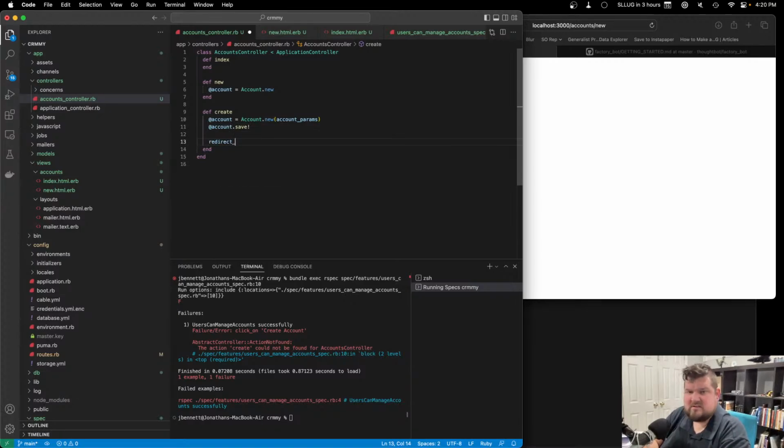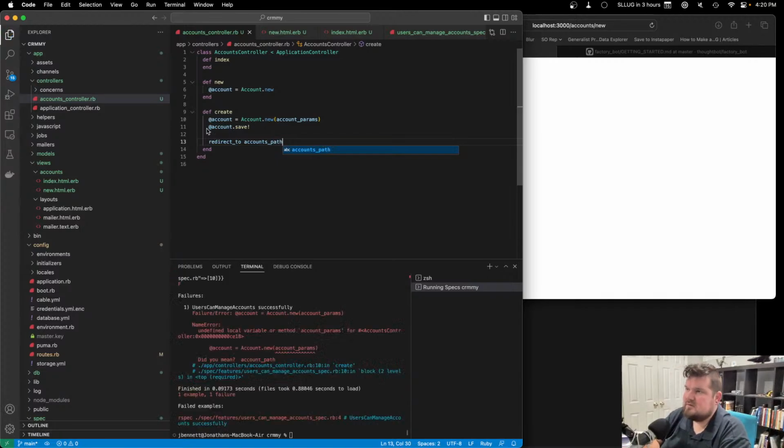Right now I can't really fail, so I'll add the error checking later on. And we'll redirect back to the accounts path. And it's going to complain about, wow, actually, truly TDD would have broken that down more, but that's fine.